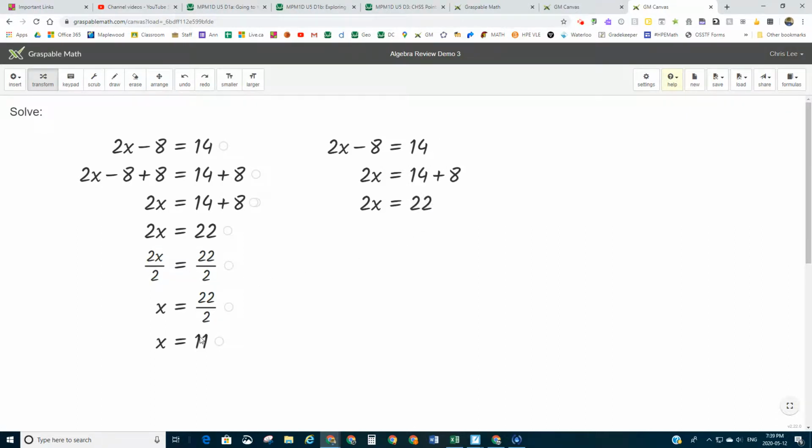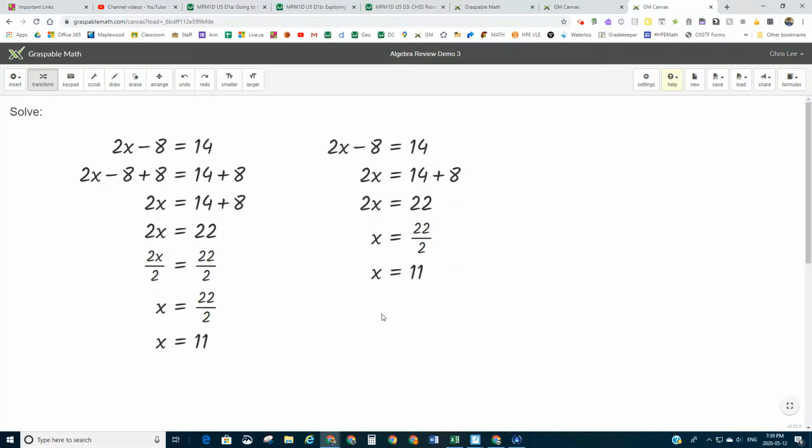I divide both sides by 2, but I also learned that I can take the 2 and divide it over here, do the opposite operation on the other side. Click on the division bar to get that x equals 11. And this is just a quicker way to do the same steps in this case. Again, once you're comfortable with doing things to both sides, you end up probably doing something like that.